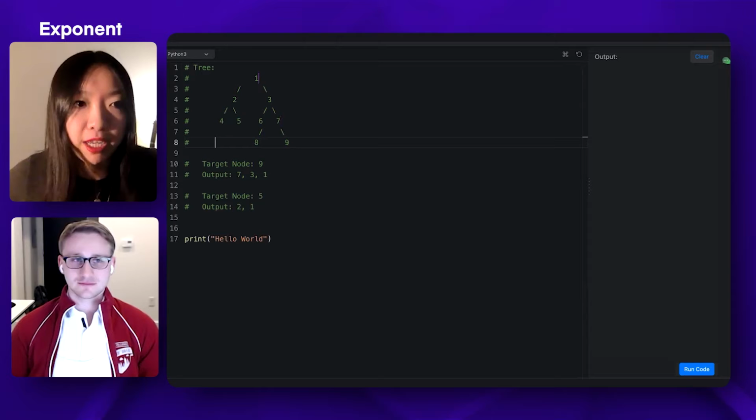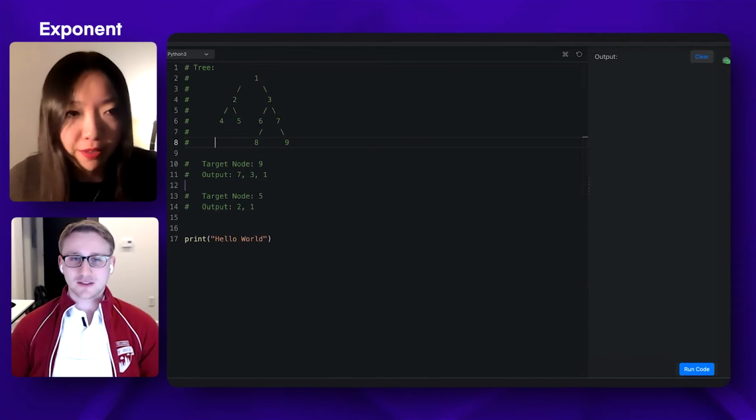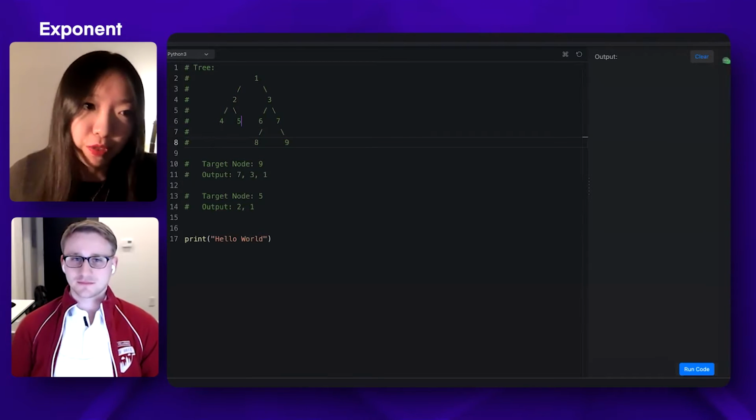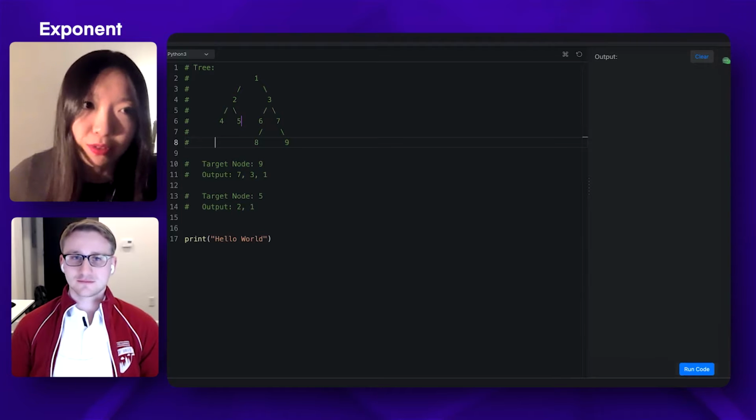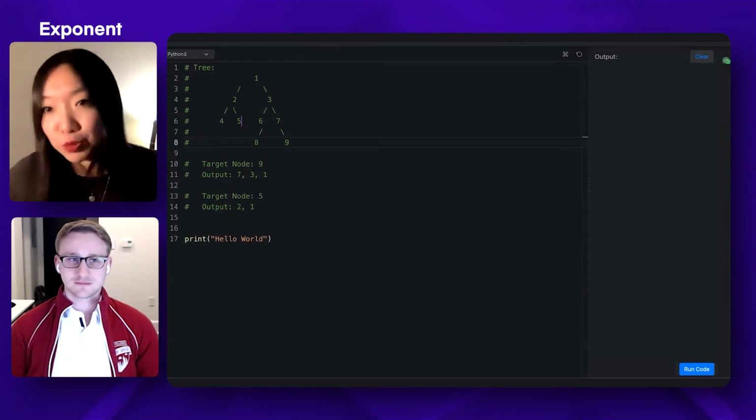Similarly for the other example. For the target node of 5, if we climb up the tree back towards the root node, you have 2 and 1.